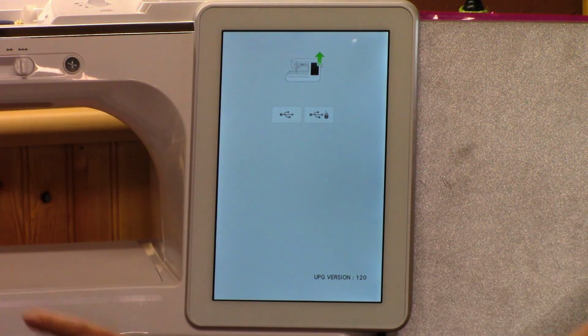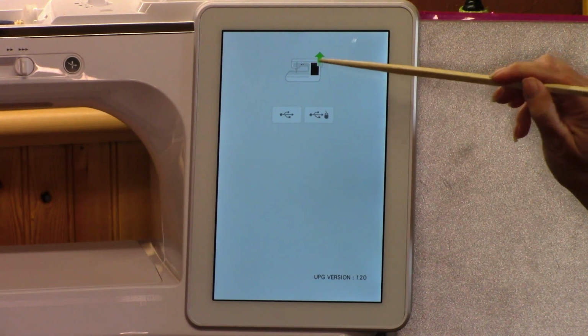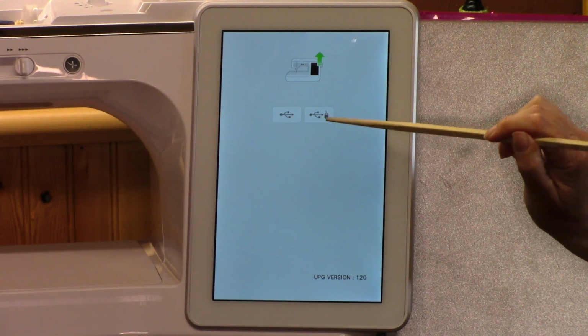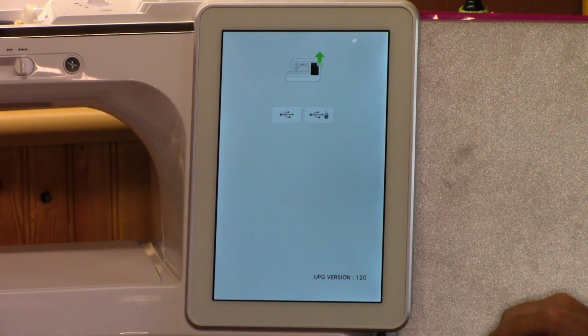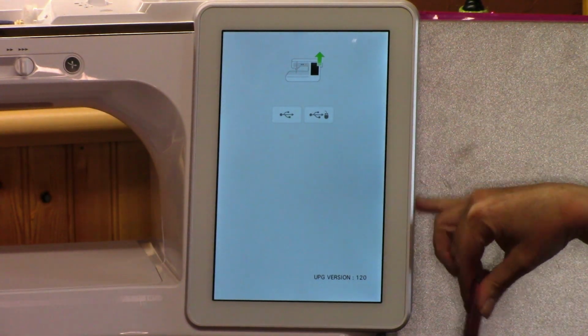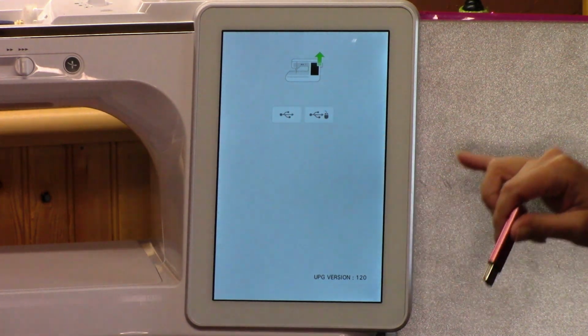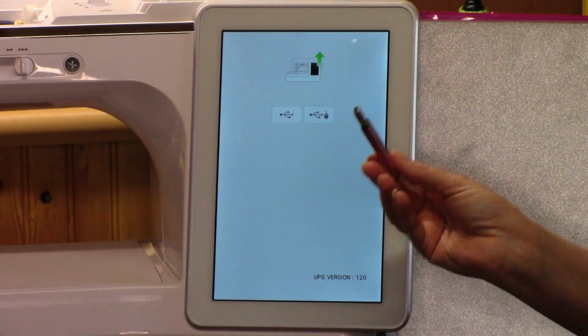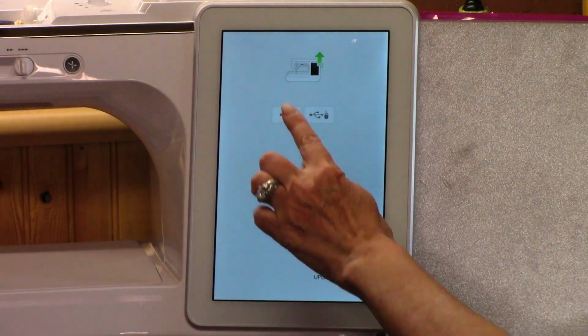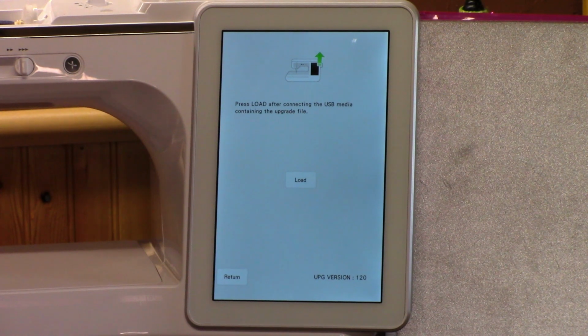Okay, this is the screen that should come up. You've got a little picture of a machine with a little green arrow and two USB things. These are the same USB pictures that you have on the side of your machine where your ports are. You're going to want to choose one of these and plug your USB into the same one that you chose. Let's choose this one. Yep, oh, there it goes. It's a little slow, sorry. Press load after connecting the USB media containing the upgrade file.